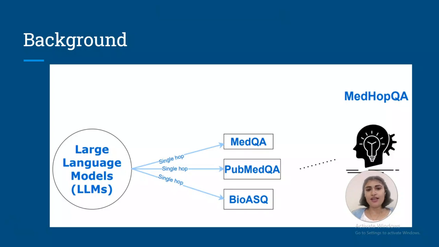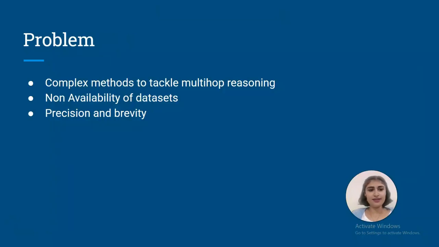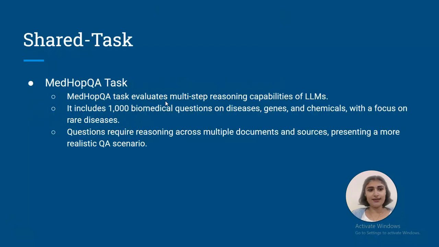However, tackling multi-hop is way harder, because you have to go through the steps on how you got the answer in the case of the biomedical field. So the problem is we have single hop datasets and single hop competitions, but this doesn't necessarily tell us how the model reasoned to get to the answer, due to the hardness of the problem and the non-availability of the dataset.